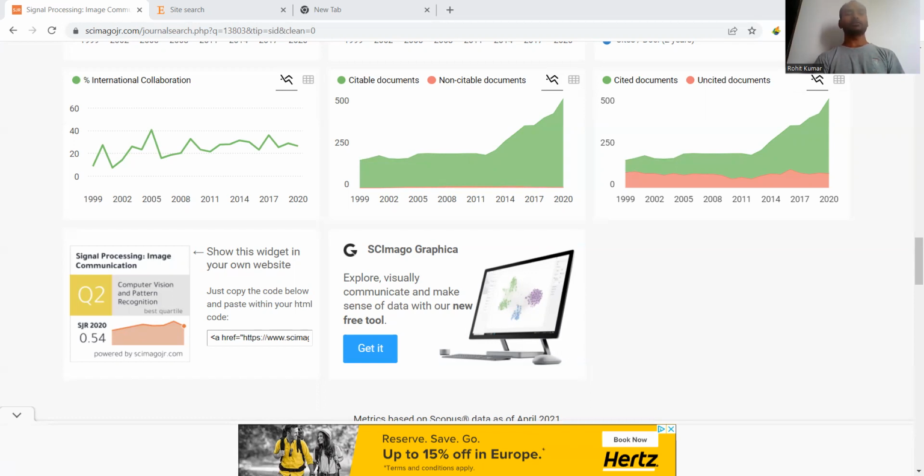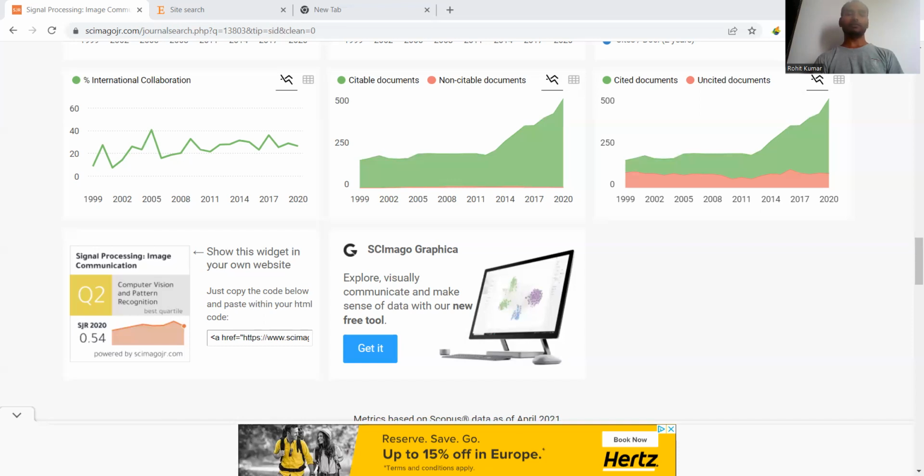So always publish your work in a journal that is very much similar to your research domain. Some of the most cited domains with respect to this journal are digital image processing, computer vision, multimedia, cryptography, security, computer graphics, machine learning, deep learning, and Fourier analysis for image analysis. And some of the related keywords: image quality, video coding, data compression, information hiding, encryption, steganography, stereoscopy, authentication, etc.